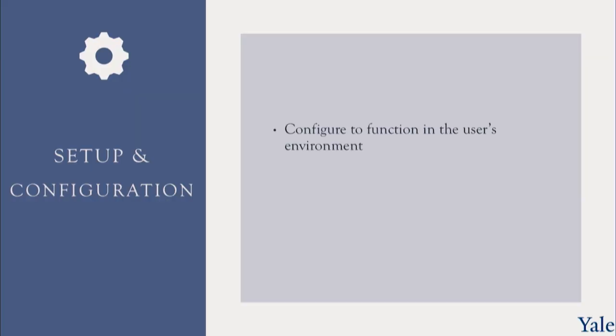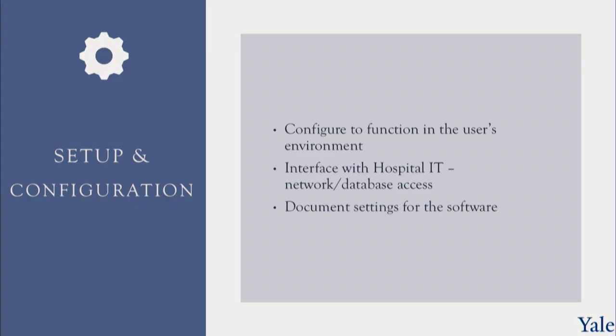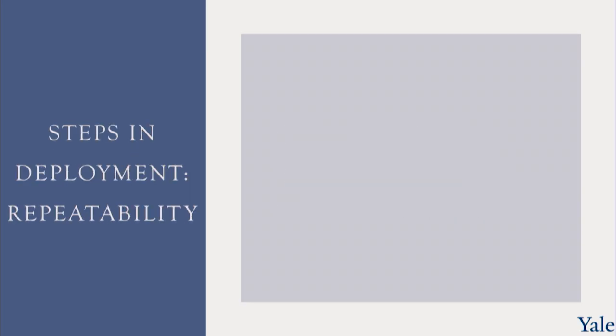We have to configure the software to function in the user's environment. We have to interface with hospital IT, make sure we have network or database access or whatever else is required. And we need to document the settings for the software. When we install the software, what flags are on, what modes are operational, whatever preferences we set up, those also need to be documented. So if something happens, we need to be able to go back and replicate the process.